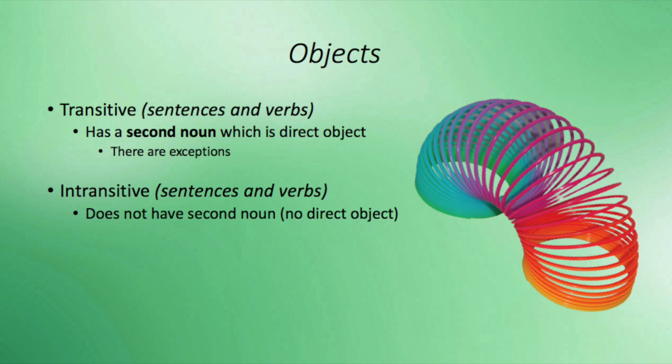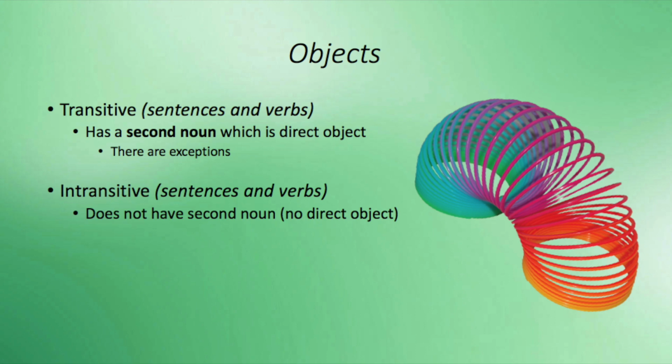So now we're moving on to the object part of the chapter, but first I want to point out that the picture of this slinky should have been on the previous slide, and I apologize for that. This is to support the ideas of looseness and mobility that is exhibited in adjuncts, not objects. Objects are not like a slinky.